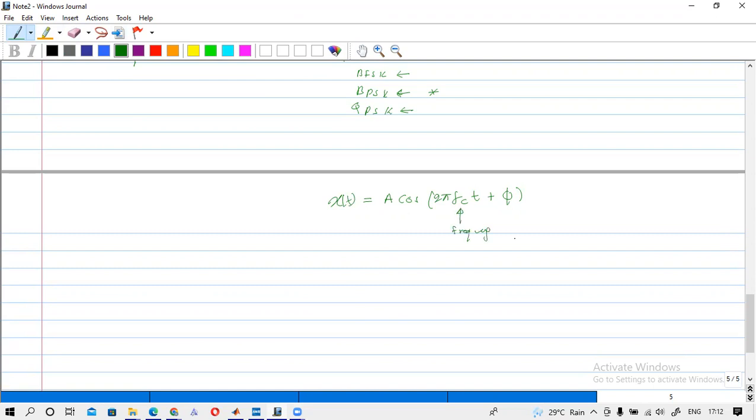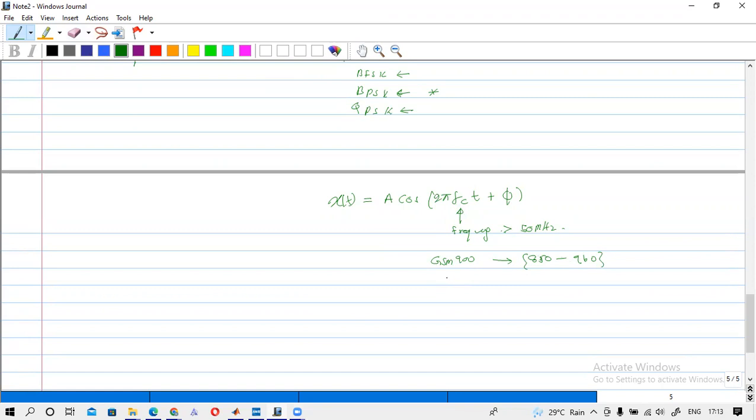This frequency should be in the RF range. In Sri Lanka, for GSM 900 we are using 850 to 960 megahertz, as I can remember, so you can use a frequency within this bandwidth.